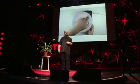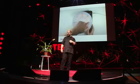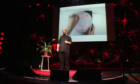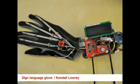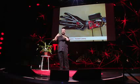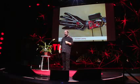So this is a musical interface built by a student from Italy, and he's now turning this into a product, because it was a student project becoming a product. Or it can be used to make assistive devices. This is a glove that understands sign language and transforms the gestures that you make into sounds and writes the words that you're signing on a display. And again, this is made of all different parts you can find on all the websites that sell Arduino compatible parts, and you assemble it into a project.